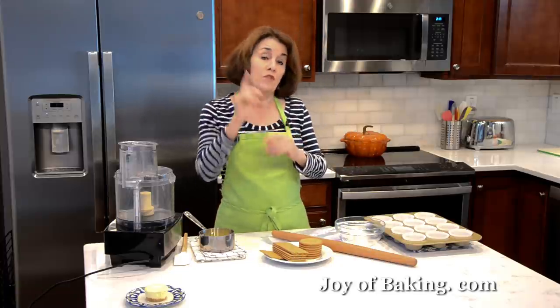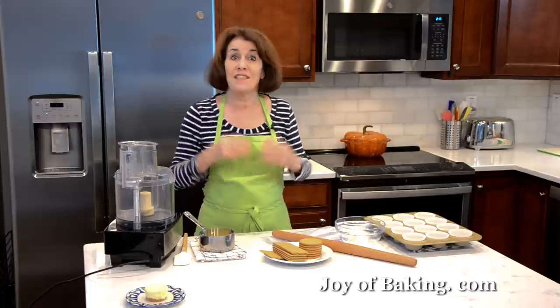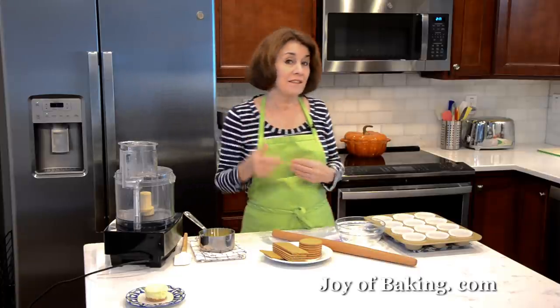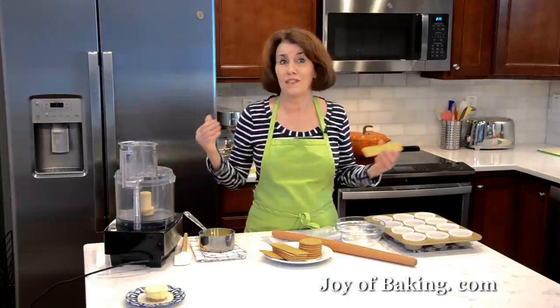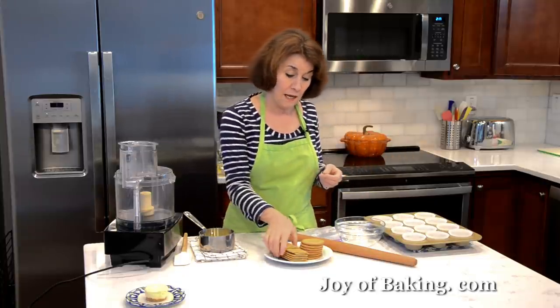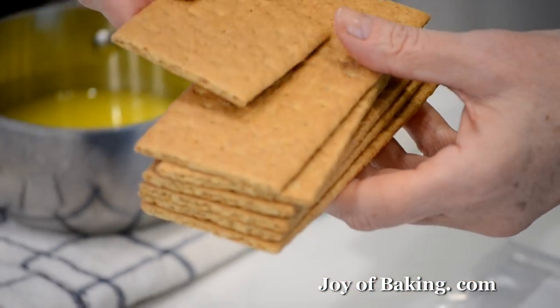So you will need 1 cup, which is 100 grams of graham cracker crumbs. Now you can actually buy graham cracker crumbs, but I prefer to take the whole graham crackers and crush them. I don't know why, but I just think it tastes better. So for 1 cup, you will need about 6.5 of these graham crackers.